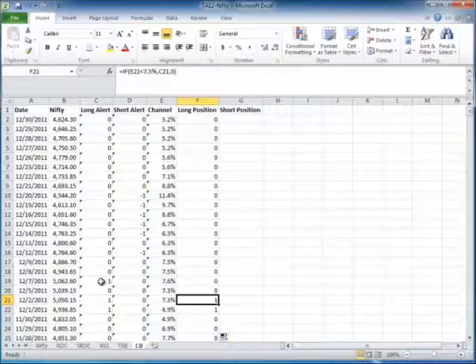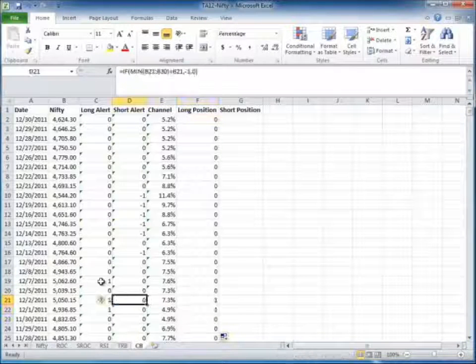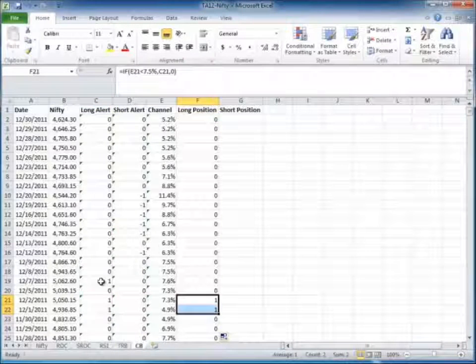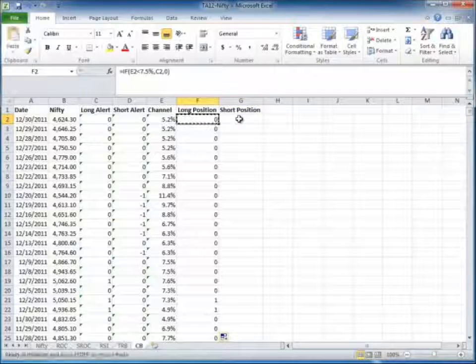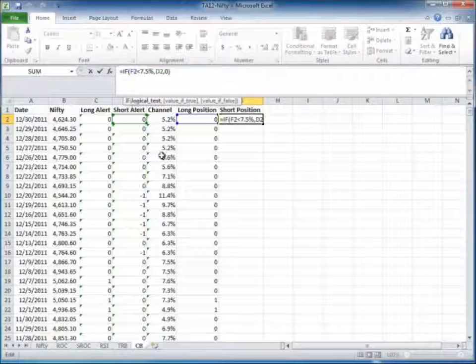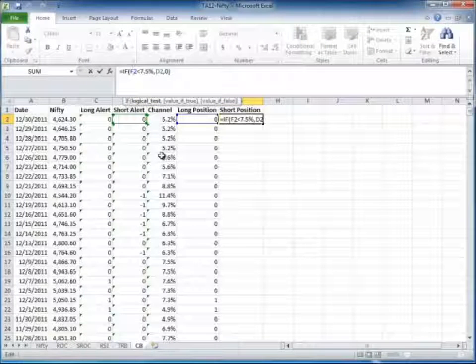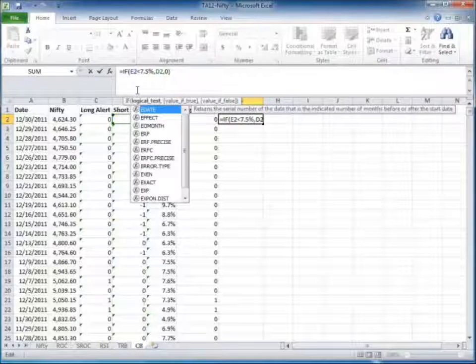However, in these two cases, the channel is below 7.5%, so our long alert turns into a long position. I'll do the same thing for the short, and it's going to be a very similar formula. So if E2 is less than 7.5%, then give me D2.